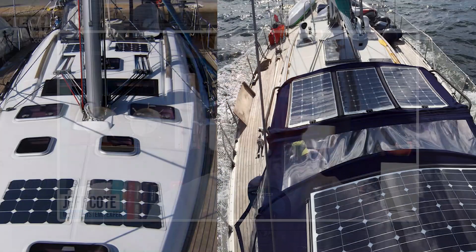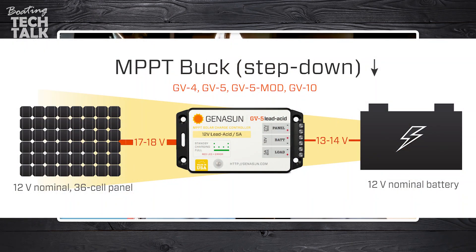Solar arrays come in all different voltages. It could be a voltage array that's 8 volts, or it could be 20 volts. And it doesn't matter if it was a 12-volt or even a 14-volt array. There's no array that's giving exactly what your batteries need at that given moment, because your battery needs are constantly changing. Sometimes they want to be charged, sometimes they don't — sometimes they're full, sometimes partially full. So we all need controllers to either step down, which is buck, or to boost, which is to step up.